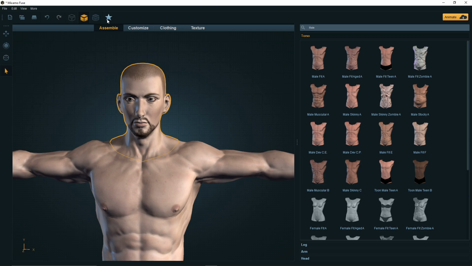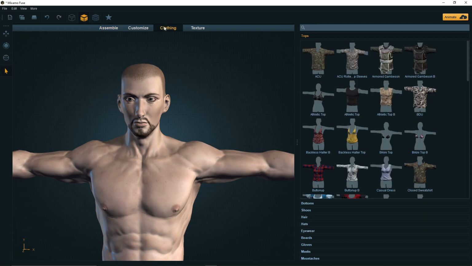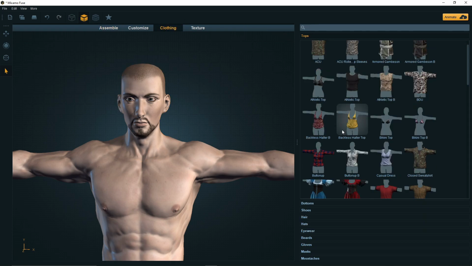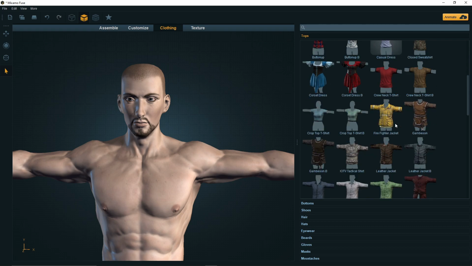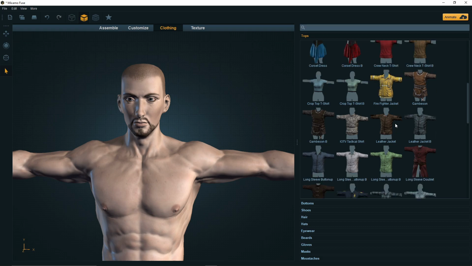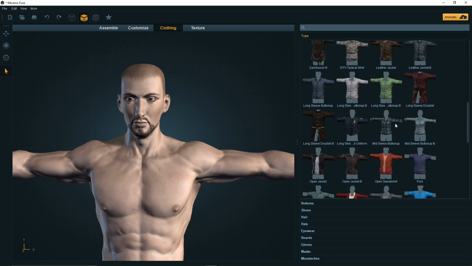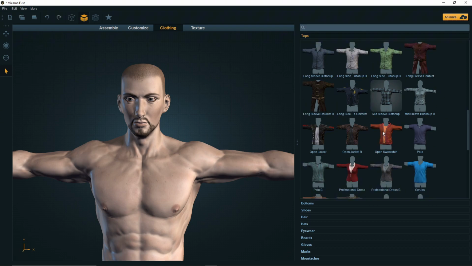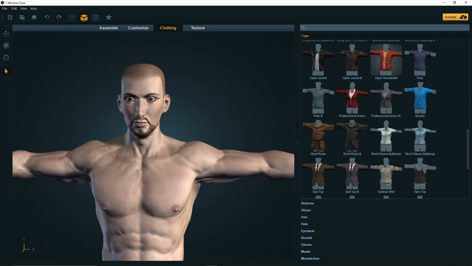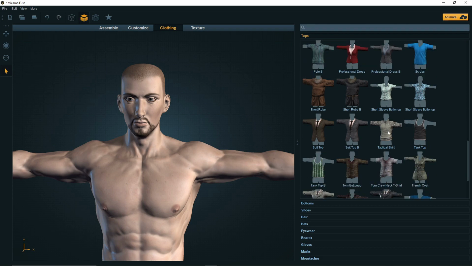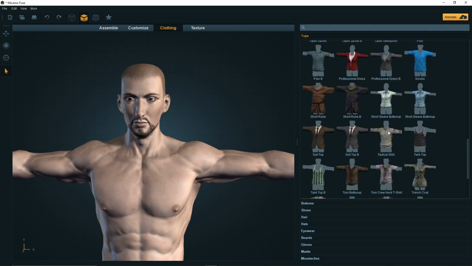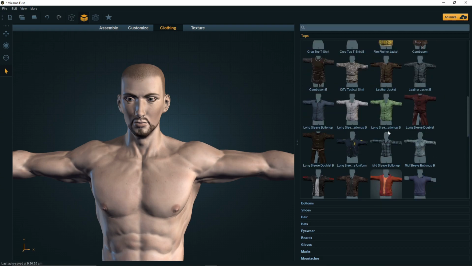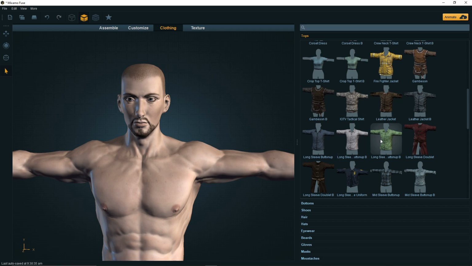So what I want to do is I want to go to clothing. I want to give him some clothes. Now the character I'm trying to create is something for, if you remember the movie Paranormal Activity, that's almost something, I'm trying to make something similar. So I'm looking for something that I can actually just work with the game itself.